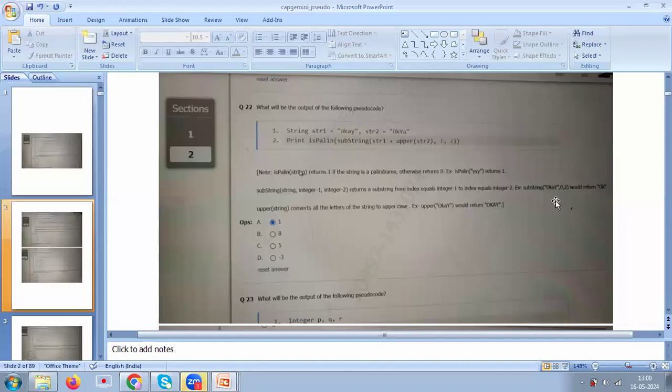If OK is there, comma 0, comma 2, then it will return O and K. So if you're not understanding the question, I can explain it. Suppose I'm writing the substring function, okay? And then I have written HELLO. And then I will write, for example, 2, comma 3. So do you know how it works? It returns the value from the second index until the third index.